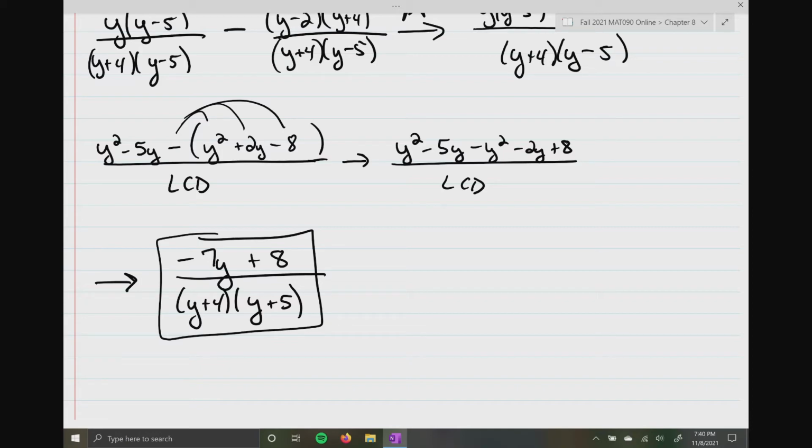Okay, so hopefully you can take away from this that these problems are not difficult. It's just they're really tedious, and you want to take your time. You don't want to rush through this, okay? I'm going to do a couple more examples here, and then we're going to move on into the next section, all right?